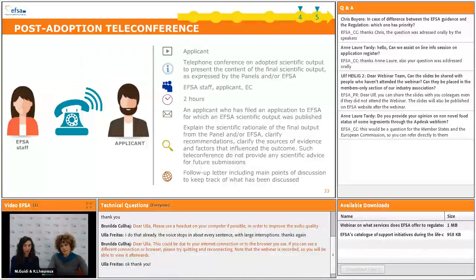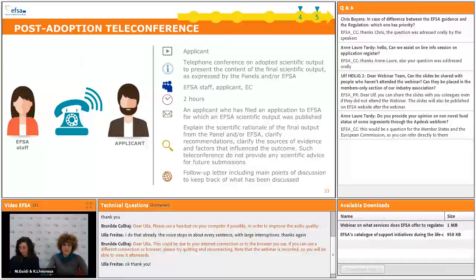And this can be requested once an opinion is finalized and published. So we have to finalize the work, publish the scientific opinion, and then after, the applicant might ask to have a telephone conference to best understand the rationale of the conclusion.